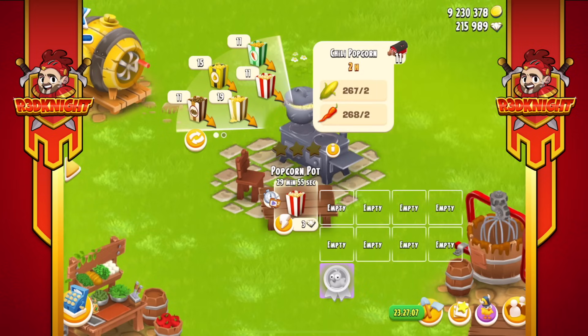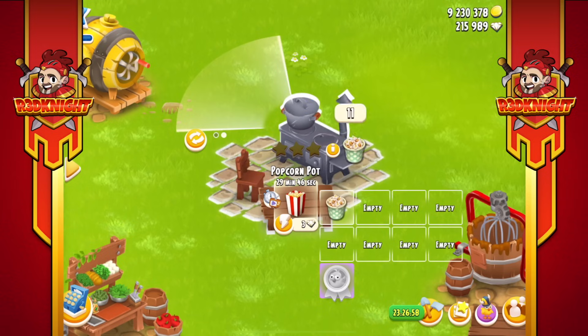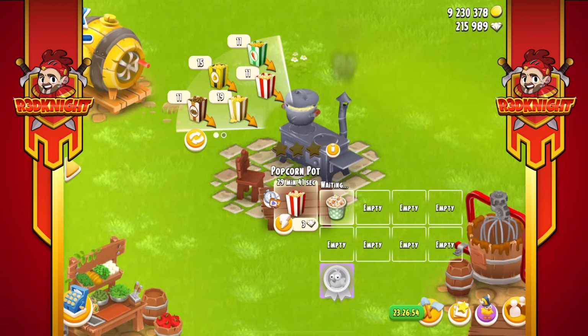It's 1 hour. 2 hours for the chili popcorn. We've got 1 hour and 30 minutes for the honey popcorn. We've got 2 hours and 30 minutes. And then we've got 45 minutes for the last one down there, which I do like. So I'm going to grab myself a snack mix because I'm hungry.